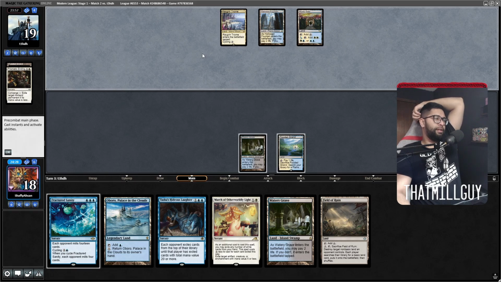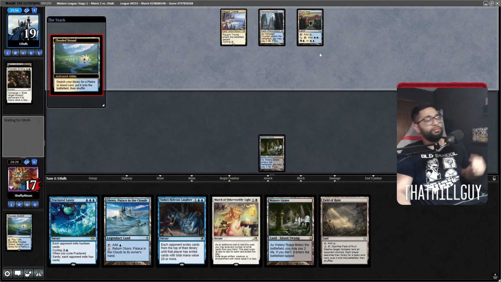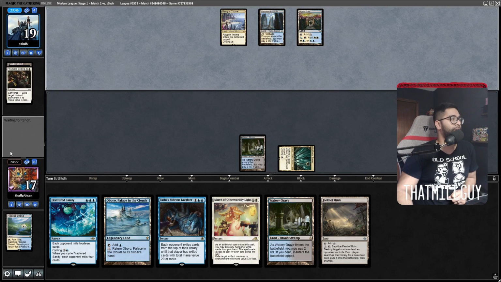If they play Teferi here, I don't think I even cycle, honestly. Grab a Hallowed Fountain. We got Stifle Effect. That would actually be game ending. I'd probably just concede. That'd be game ending. Grab the tower.